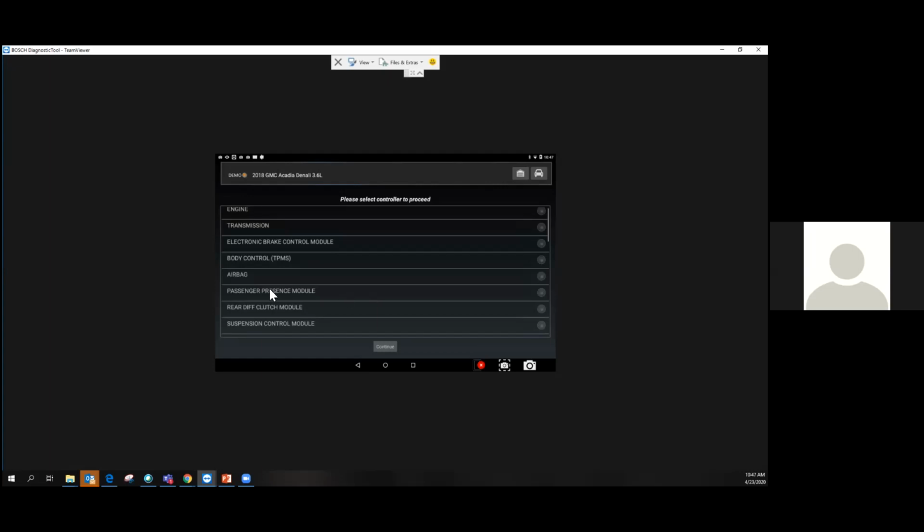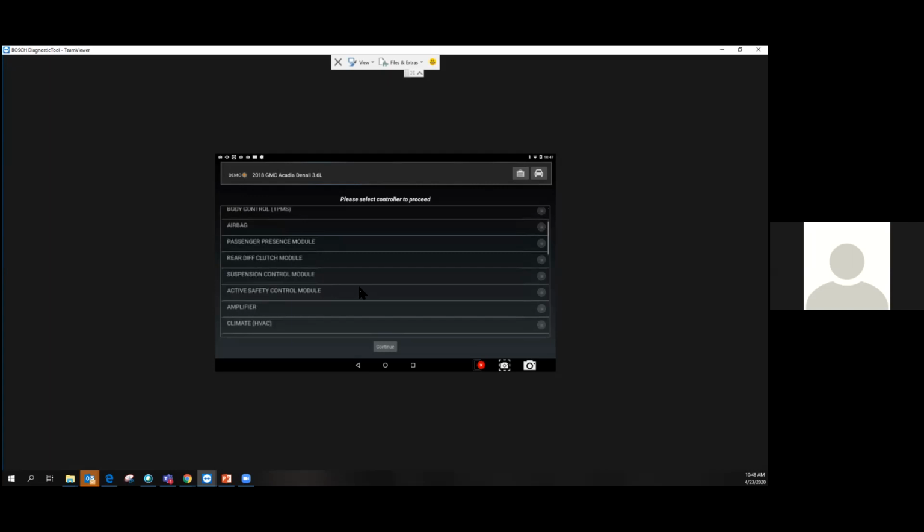So I can get here into my passenger presence module, right? I can go into that passenger presence module. I can zero out that seat weight sensor. On Toyota vehicles, there's actually a second step. You zero it out, and you have a testing procedure where you can actually place weights in the seat, read the live value, what is that seat saying, and they're going to give you a margin of error.